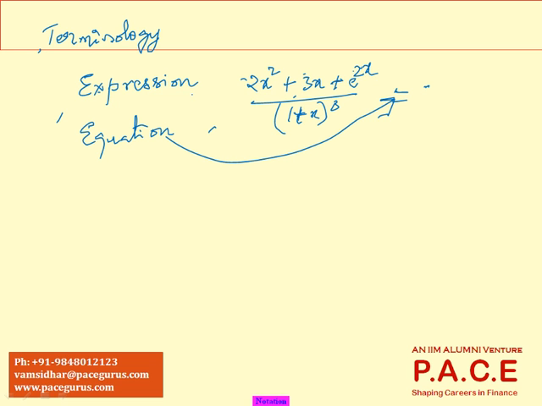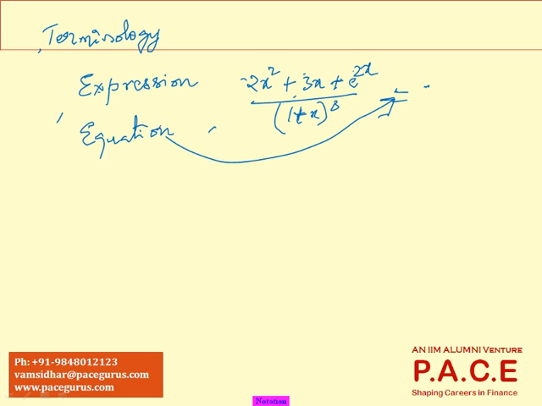So whenever two expressions are linked with some kind of equality, that is an equation. An expression also involves a simple number like 1. That is also an expression, because any combination of mathematical values or constants or variables with a plus, minus, division, multiplication, power kind of scenarios is what we call as an expression. And if two expressions are linked by an equal to sign, then we call it an equation.